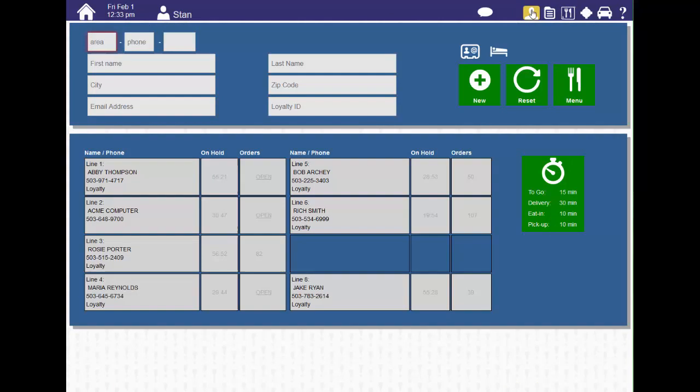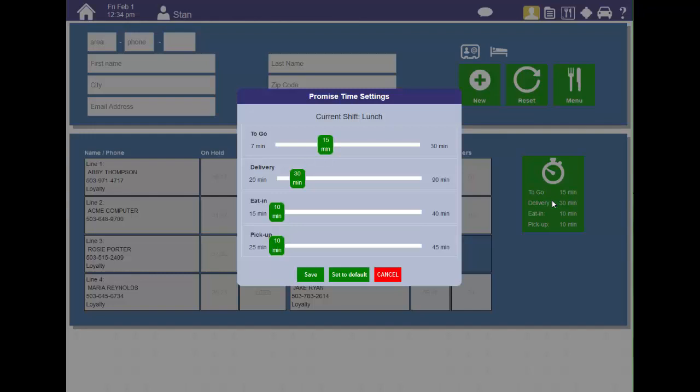Alright, let's take a look at customer lookup. You can search here on phone number or many other fields, and your caller ID information is listed below. Thrive doesn't have the red ringing phone icons for caller ID, but it does show you a lot more information about the caller before you select the line, including if they have any open orders, how many total orders they've had, and whether they're a loyalty customer or not. Also, this screen is where you go to change your promise times instead of the top of the dispatch screen.